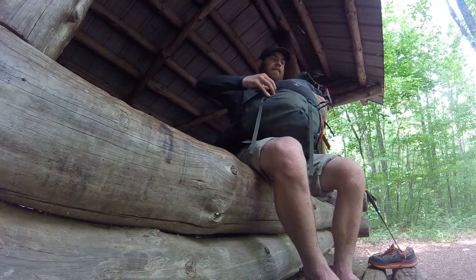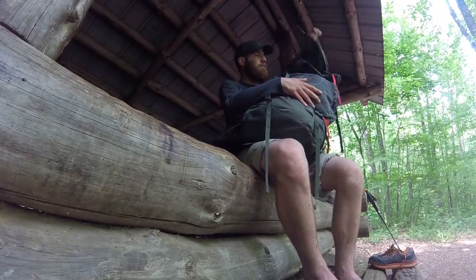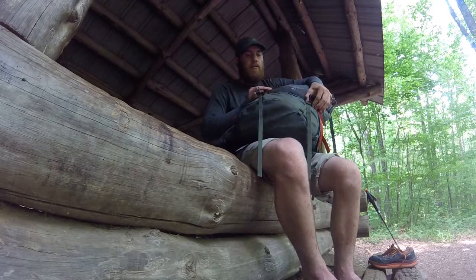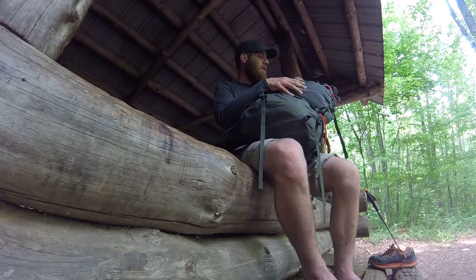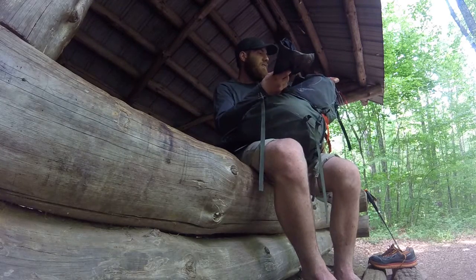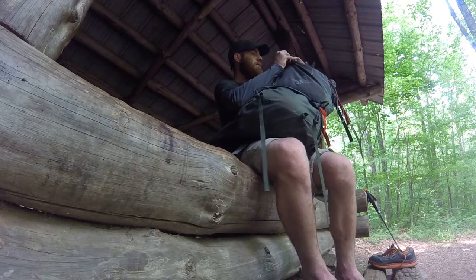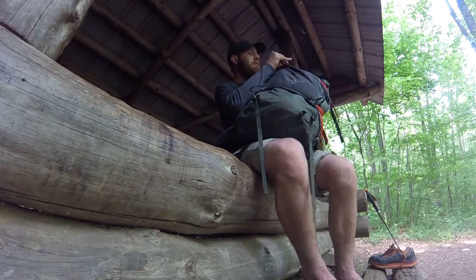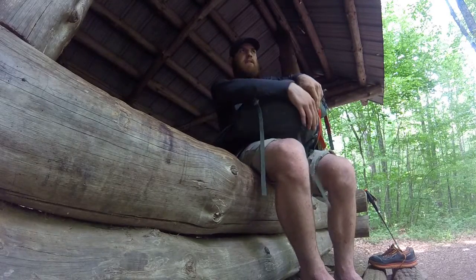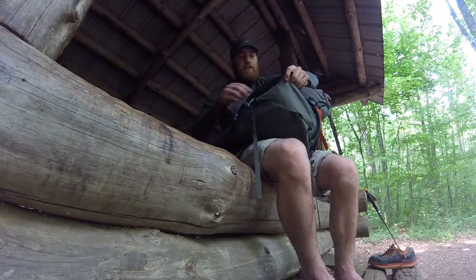Really good pack. It has functioned extremely well for me. I actually got rid of the head unit and just went in favor of the flap that goes over top of it to save a little bit of weight. That's worked out really well for me. In the stretchy pocket in the front, I still have both my rain pants and my rain jacket by Arc'teryx, my Zeta LT pants, and the Beta LT hybrid jacket. They've just gone strong, been a reliable bomb-proof piece of gear. So I can't complain at all about either of those pieces.